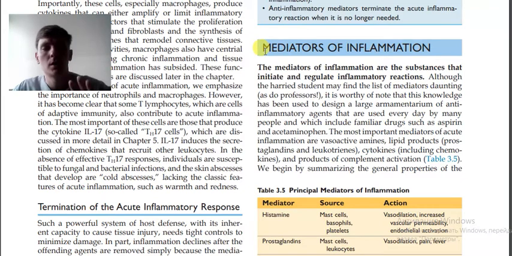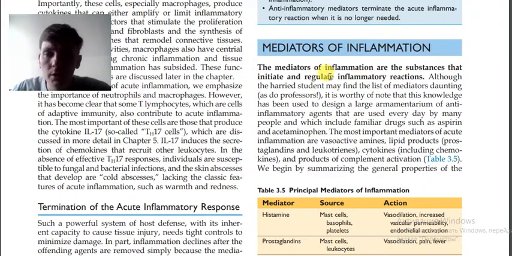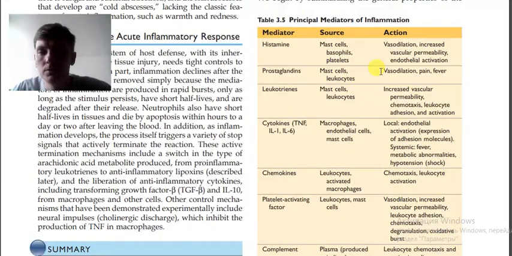First of all, they cause the swelling, the redness, the pain, and also the heat reaction in this area. And gradually, as a result of these 4 reactions, we have loss of function of this organ. Okay, and they initiate and regulate inflammatory reactions. So that must be noted. So let's talk about each of them.